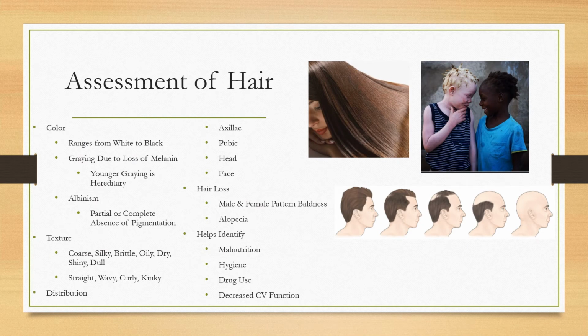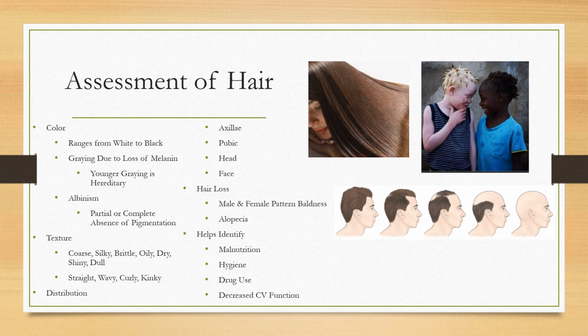Okay, so I'm not going to spend too much time on this slide. Assessment of hair. Let's just go through a couple of things. So albinism is a genetically inherited disease with absence of pigment to the skin. So you can imagine with absence of pigment, meaning the melanin, these patients can be very prone to solar damage and skin cancers because of the lack of protection from melanin in the skin. Okay.